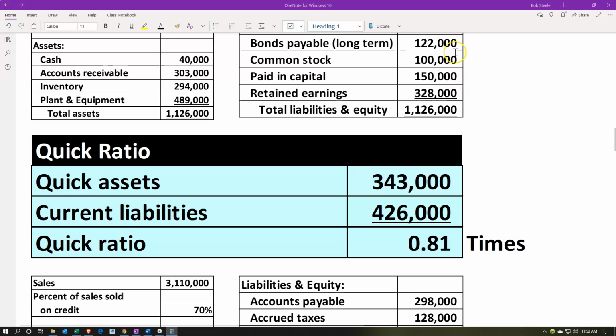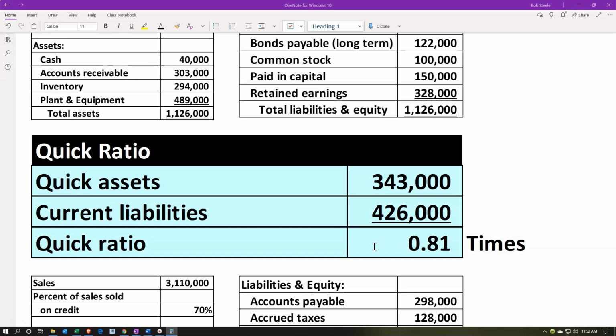That means that our current obligations, if we weren't able to sell any inventory, then we wouldn't be able to pay off the current obligation. So we're kind of in a hole, right? Because the current liabilities are greater than the quick assets. So again, you'd want this to normally be at least over 1, because that would give you some cushion to be able to say, okay, even if there was some big problem and I couldn't sell my inventory, I can at least pay off the debts in the year.